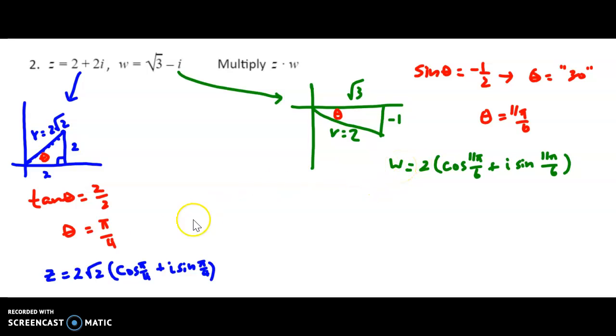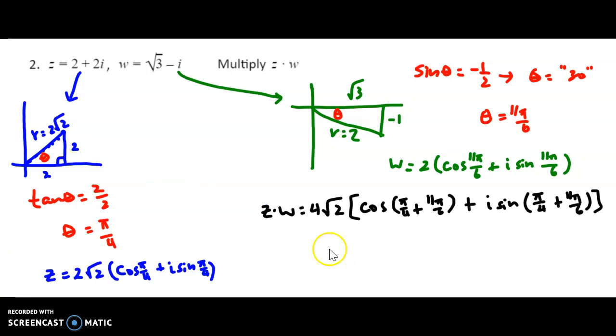the top of the note sheet, or a couple slides ago or earlier in this video, we multiply these R values, okay, and then we're going to add these angle measures, all right. Now, so that's going to be Z times W is equal to the following. Right, this is the result of multiplying R1 and R2. This is theta 1 plus theta 2.